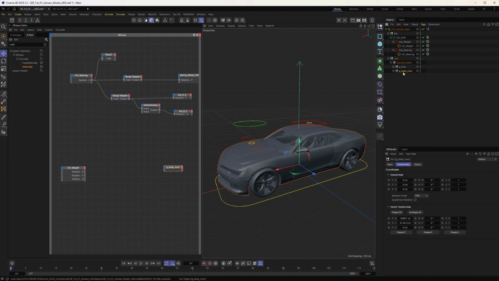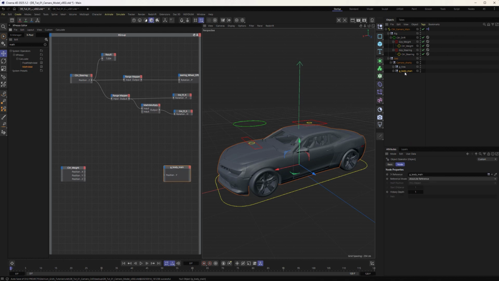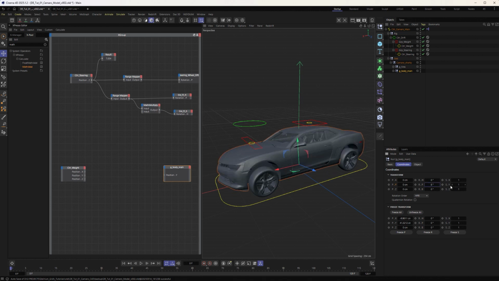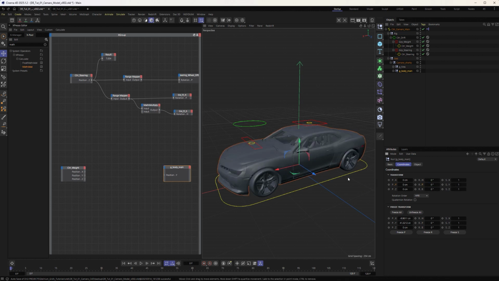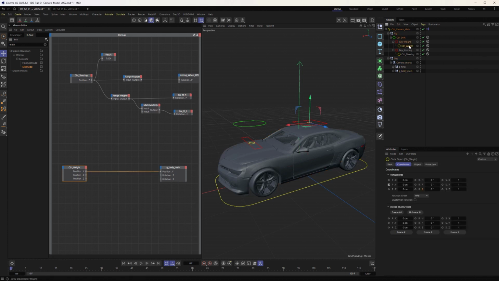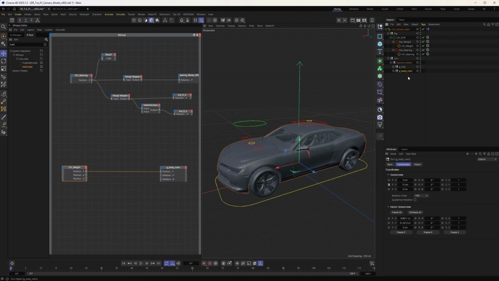So first things first, we're going to bring the position on the y-axis. We're also going to identify which axis for the rotation we need, and we're going to need the pitch. Whoops. We're also going to need the bank. Okay. I'm going to move this position up to the top. The position Y will be exactly the same. So if I move up and down, it will be the same thing for our driven object.